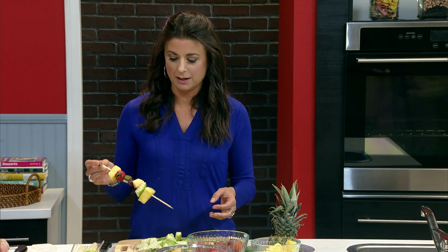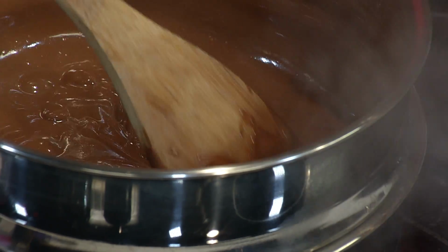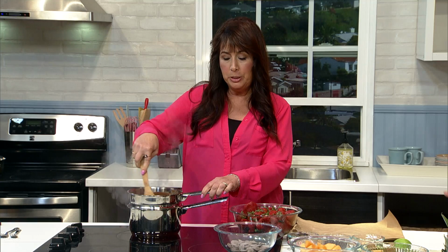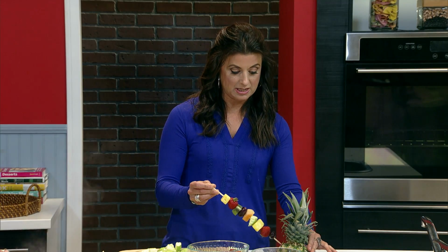Oh my gosh, that's so creamy. Yes. You weren't lying, were you? No, I was not. And the key to chocolate dipped strawberries is that the strawberries have to be completely dry, because what happens when you have melted chocolate and you put water in it, it makes the chocolate hard in the pot, so it'll be lumpy. Oh, wow. And it makes it not stick to the strawberries. And that's boiling. So I have my pineapple top, by the way, and just stick it in anywhere.